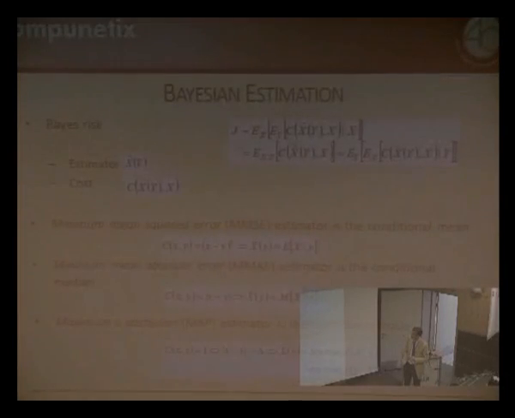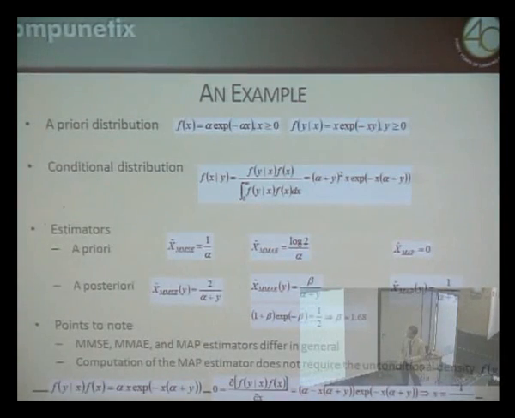So let's just look at an example of this. So imagine that I tell you that I'm interested in x. And what do I know about x? I know that x obeys an exponential distribution with mean 1 over alpha. And unfortunately, I don't see x, I see y. And y is exponentially distributed as well with mean 1 over x. And now I see y, and I ask you, what do you think x is? What's your best estimate of x?